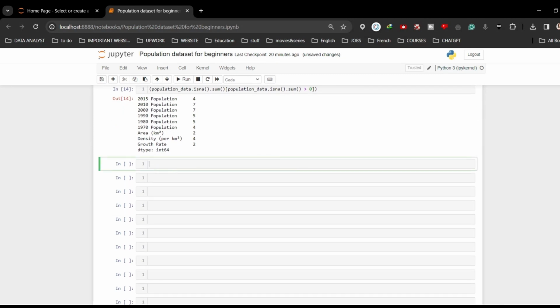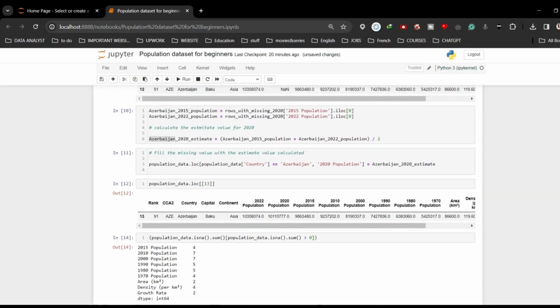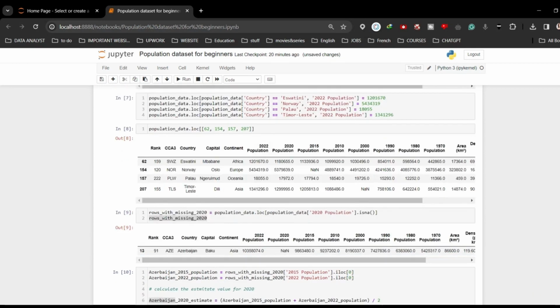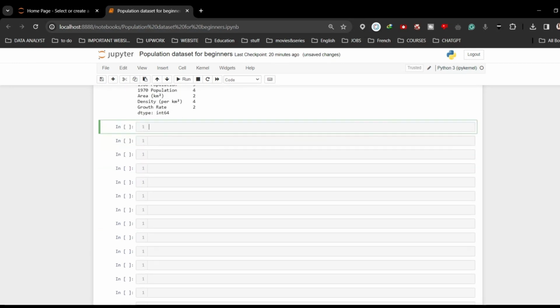Let's locate these rows. So, missing 2015 equals... Let's give them the same name, because I want to keep things organized.